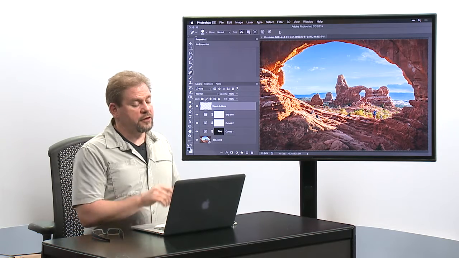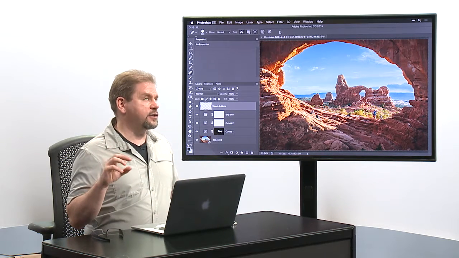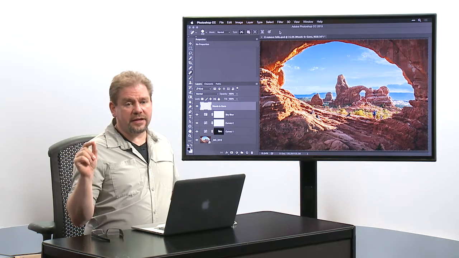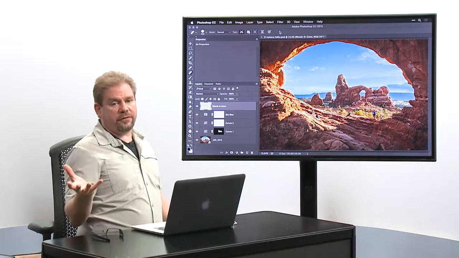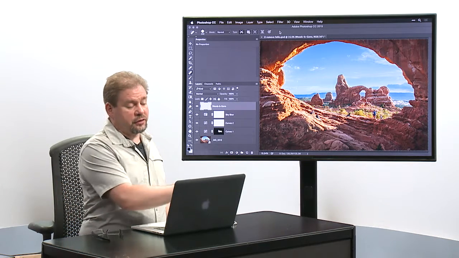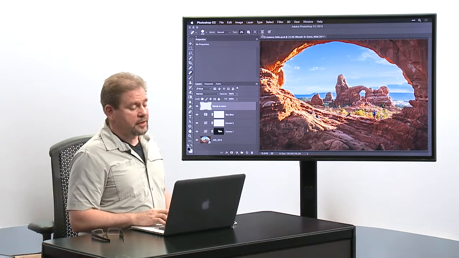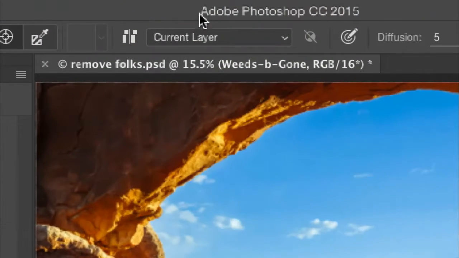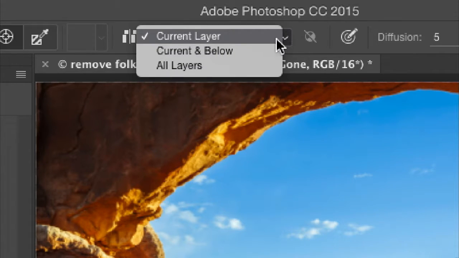Now, if you don't have it as an icon, instead it's going to be called Sample All Layers, I think. And that's the checkbox. And that means copy from the whole image, but deposit the end result only on this layer that's active. So I'm going to click that, and I need to turn that on for each one of my retouching tools. So right now, I was in the spot healing brush. And before I move on, I'm going to switch to the normal healing brush. And I'm going to look, and right now it's set to current layer up here. It's a pop-up menu in this case, current layer. I'm going to say current and below.